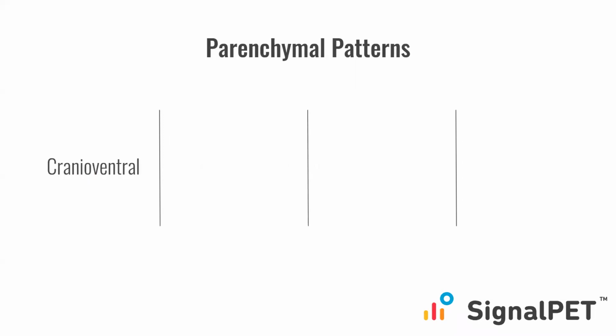Okay. So we have essentially three parenchymal patterns, and that's cranioventral, caudodorsal, and diffuse. And I'll also talk today a little bit about patchy interstitial pattern as well. Patchy interstitial pattern is a little bit of an in-between of unstructured parenchymal patterns and more structured interstitial patterns. And I think it's a little bit confusing and not one that we hear about very often. So I thought it'd be a good opportunity to describe that one today as well. And I will also include it in the next webinar when I talk more about structured pulmonary patterns.